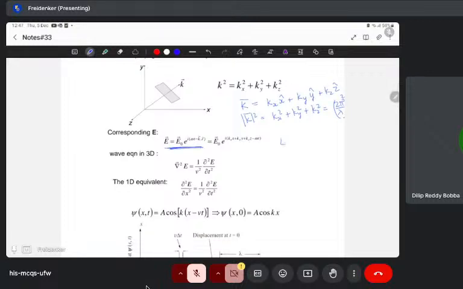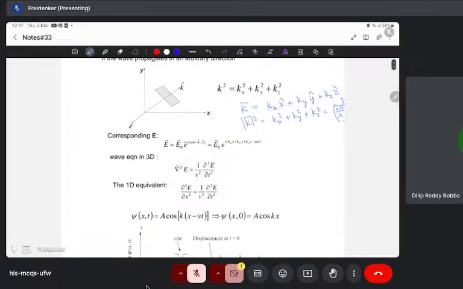I would write it this way because I feel comfortable writing it this way, but you can remember it however you want. Omega t. Shouldn't there be a minus sign? It's all arbitrary, but some books will have a minus sign, some books will not. But we will consider this one.